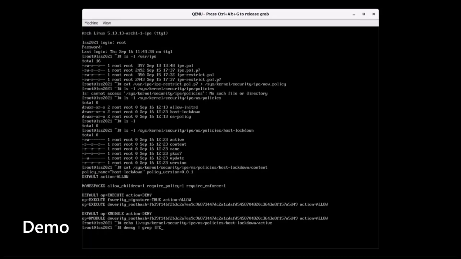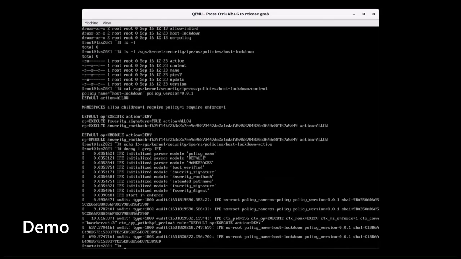This is kind of boring because there's nothing really changing about the execution state. But we can see that it was loaded and then activated. That 1800 event is the load. Something was loaded into the kernel. The 1802 event was, hey, this was made the active and enforcing policy.